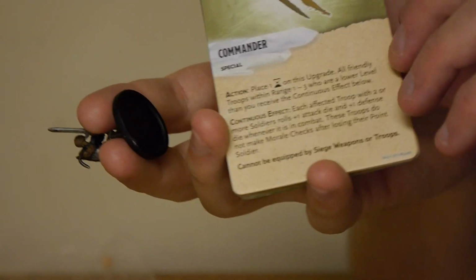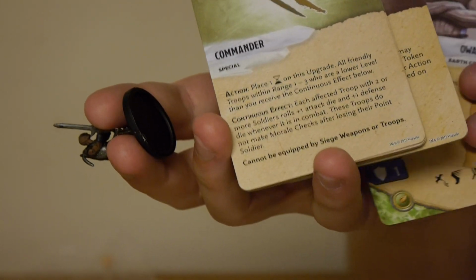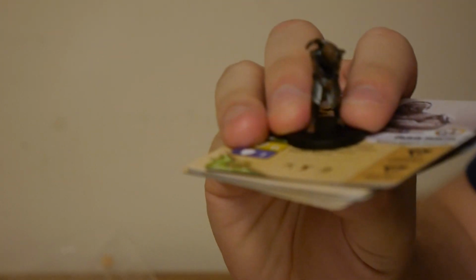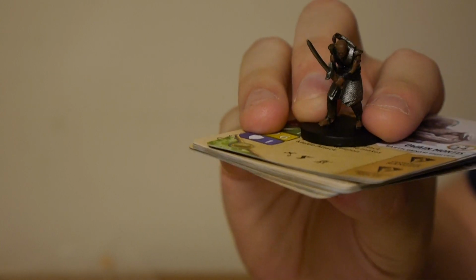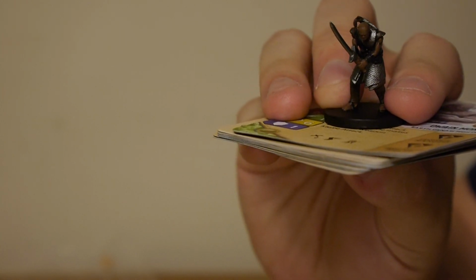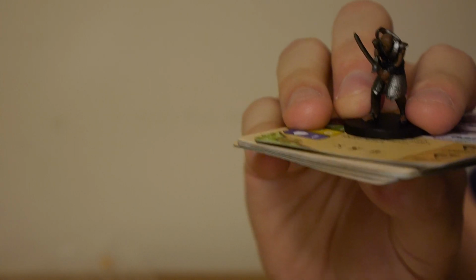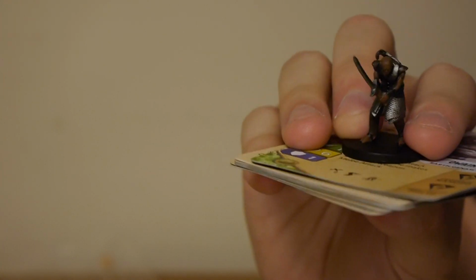So this is the first figure being released for the Elemental Evil OP for Wizkids' Dungeons & Dragons Attack Wing. You can go check online, find out when your store's playing. Highly recommend it. It's a great game. It's pretty cheap to get into. It's a lot of fun, some good strategy.